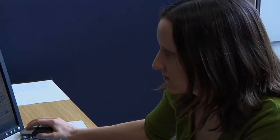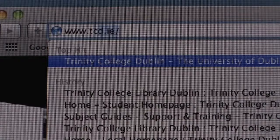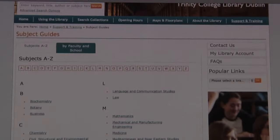Let's start by talking about where you can get help. The library staff are here to assist you to use the library and its resources effectively. Talk to the duty librarian if you can't locate a book, or for any help you need on using the library. Each subject also has a librarian associated with it, with whom you can get in touch for more specific help in your area. The library website at tcd.ie/library has contact details for subject librarians, as well as lots of other information, so do have a look.